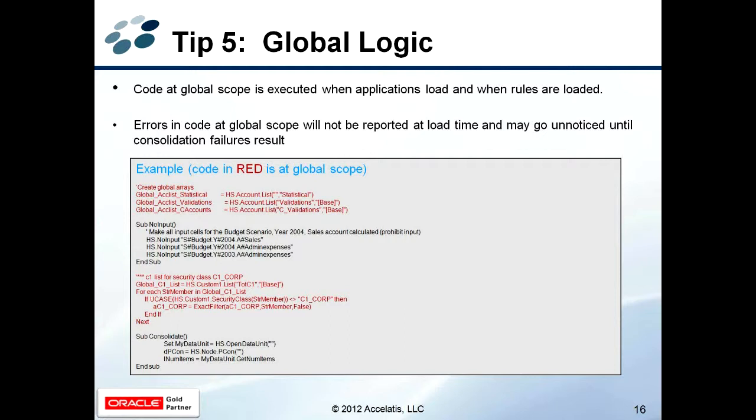Another key thing to watch out for is that when I'm thinking of global section or global code, it doesn't necessarily mean stuff that is on top or in the beginning of the file. This code could be anywhere in the file that is not inside of a function or a sub. So you can see here the stuff that is in red is not necessarily on the top; for example, one of them is after the sub no input.